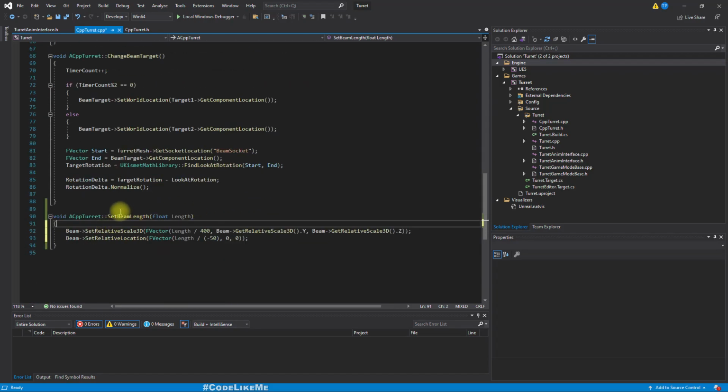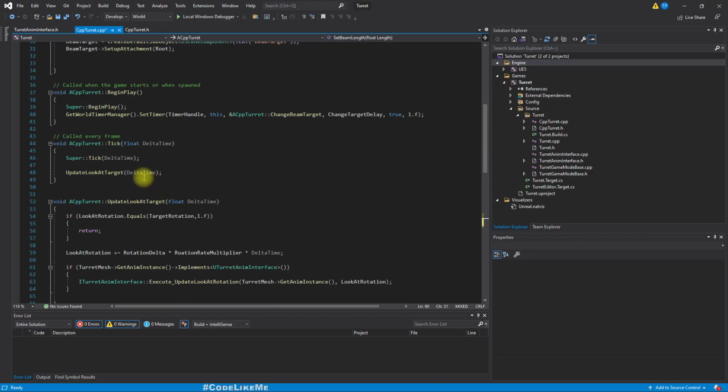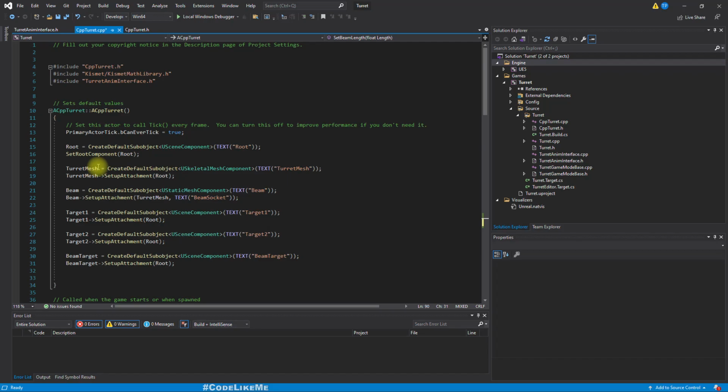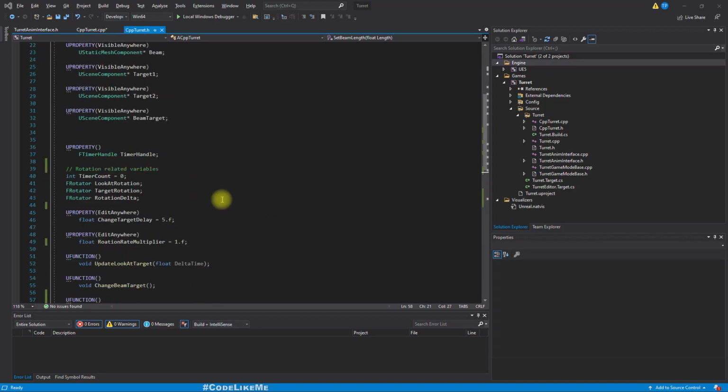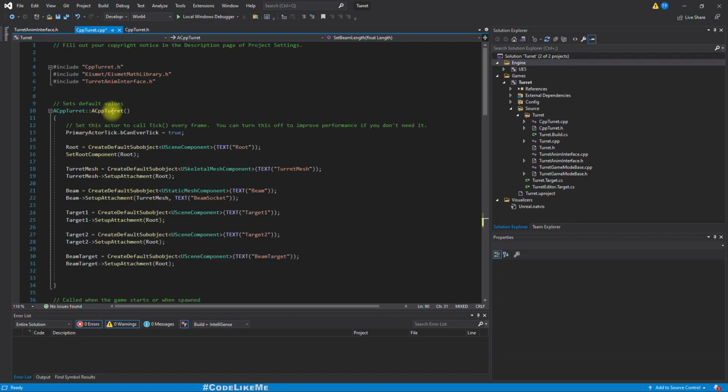But we need to call this function somewhere, and if we call this in constructor, that means as we change the value of the beam length, this should be modified, but this constructor is not getting called every time we make a change in our blueprint version.